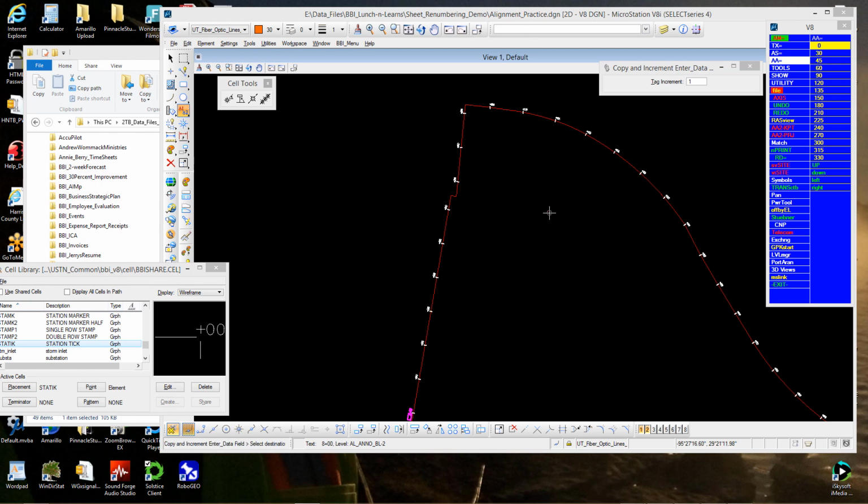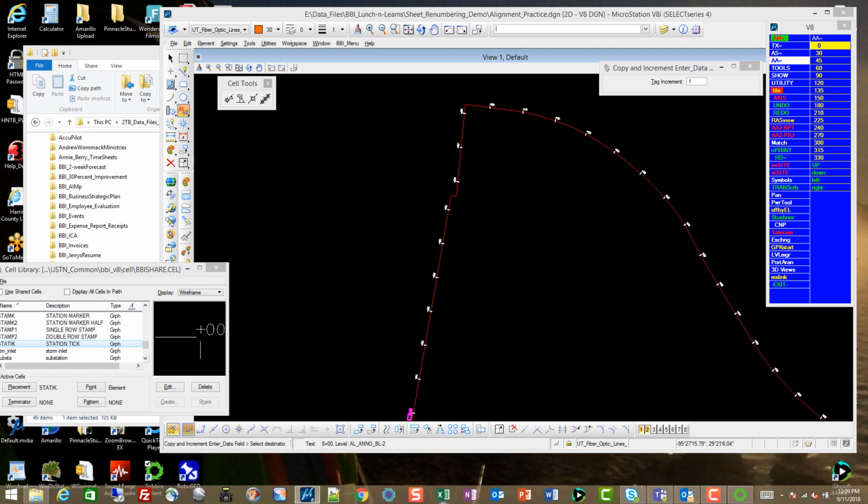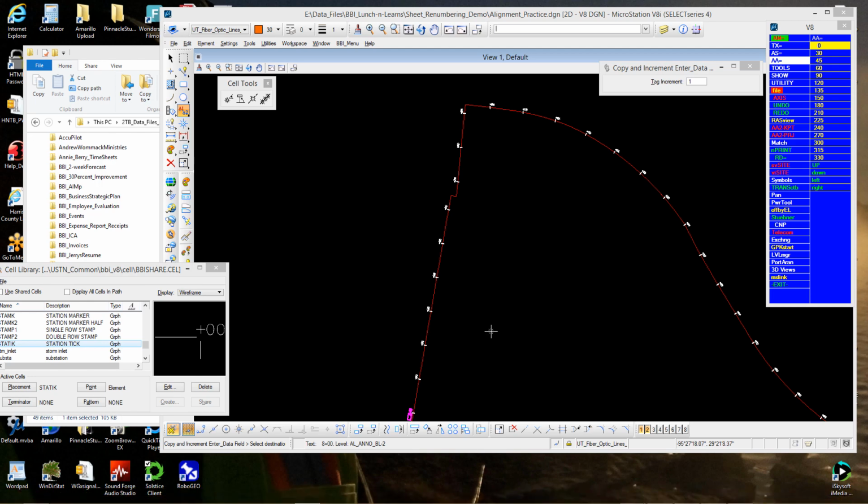notice my cursor. That looks different on the screen here. It's a cross with a circle. The circle is called locate. In other words, if I get over here and hit a data point, nothing's going to happen. Well, let me undo that. I was too close to it.